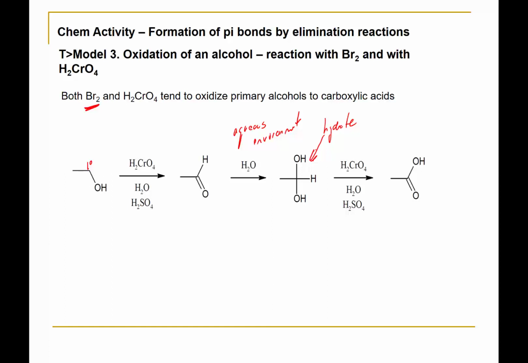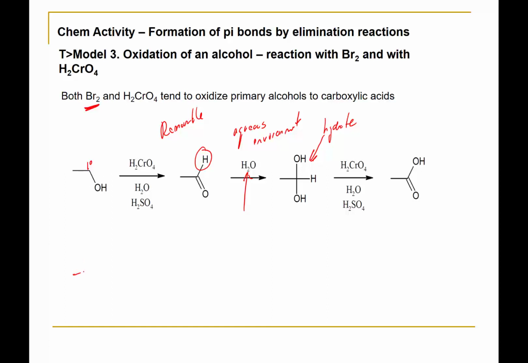So while this might seem kind of a trivial point, like, okay, you've got this water, big deal. Well, the fact that you've got this water means that ultimately the hydrate can form. The hydrate has these OH groups, and these OH groups are susceptible to further oxidation. Now, again, because this is the aldehyde, it has this removable hydrogen, and therefore the aldehyde can be oxidized further.